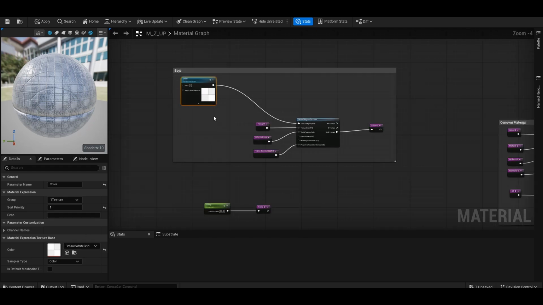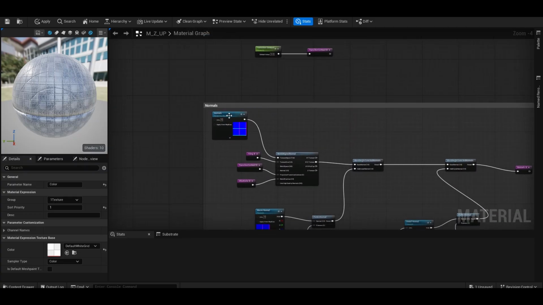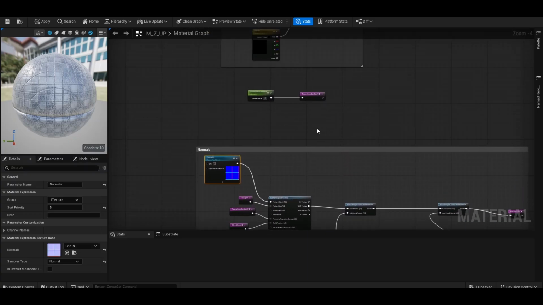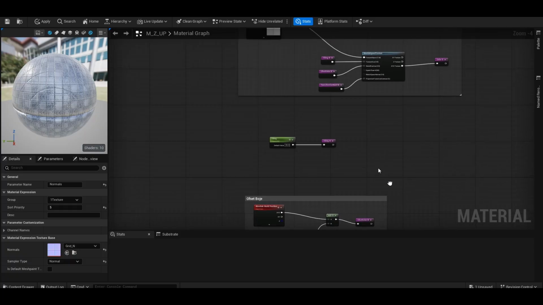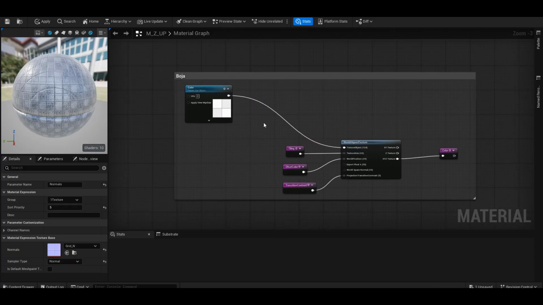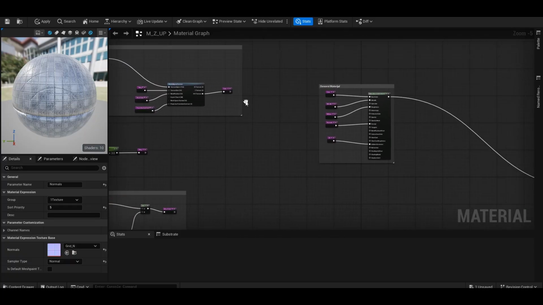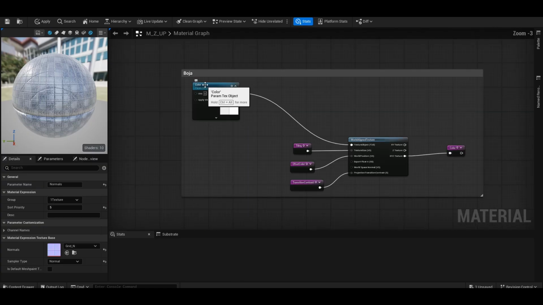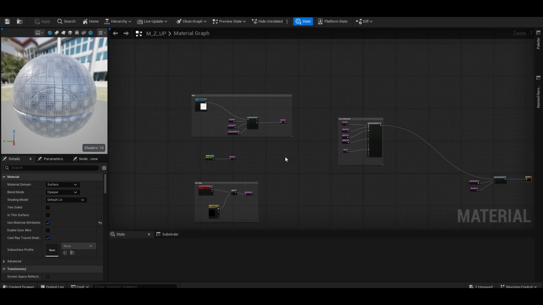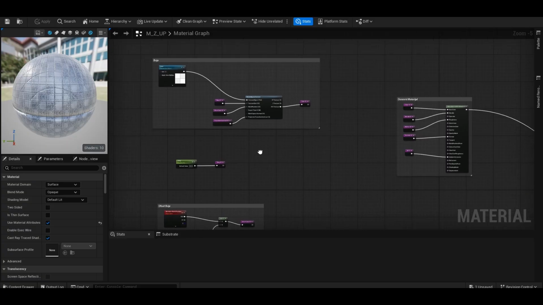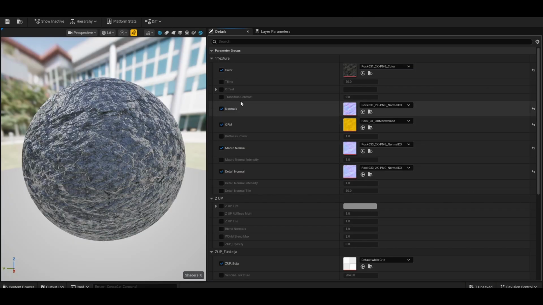But if you do not have them, you just put whatever normal maps and whatever color in the color and normal map parameters. If you do not understand something, you ask me in the comments, but I think you should have this. I put just the default white grid. And if I did not translate everything into English, I'm sorry. So from these materials, you just make a material instance and add these materials as parent. And then you can change every single parameter.